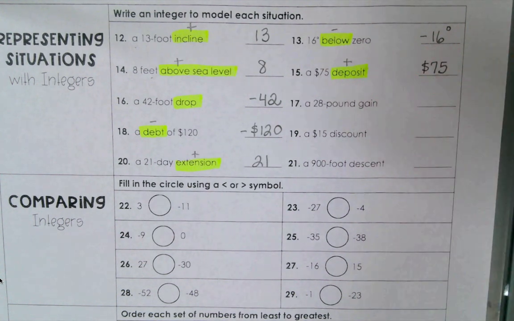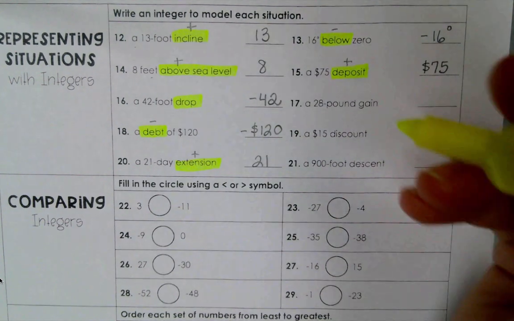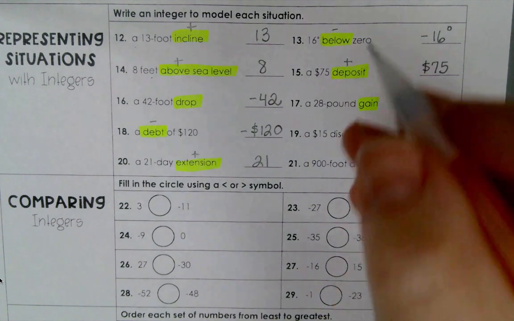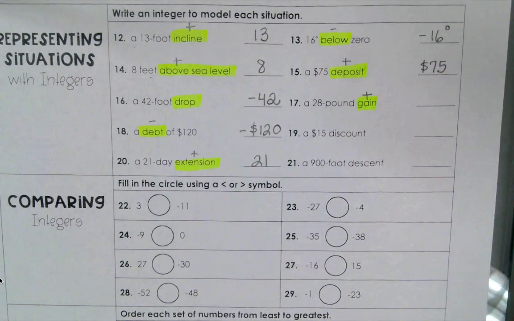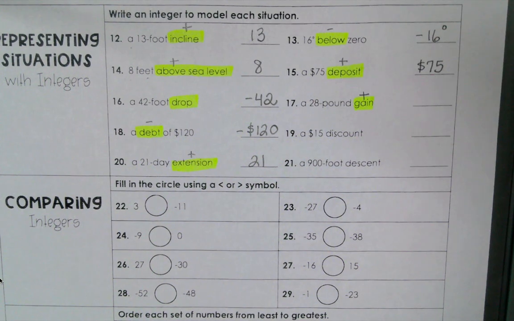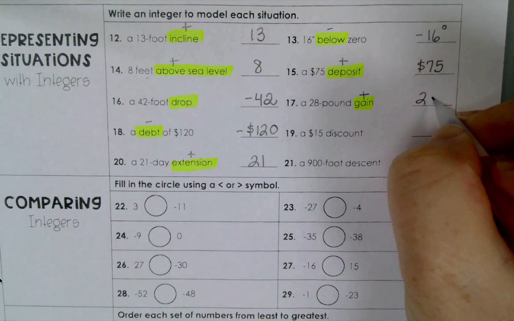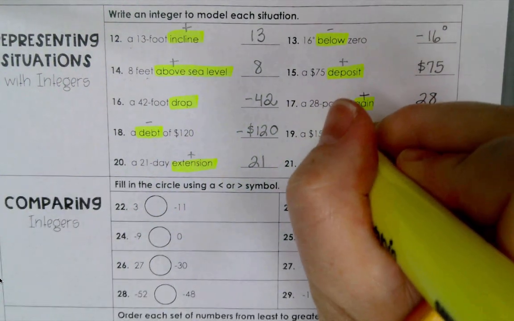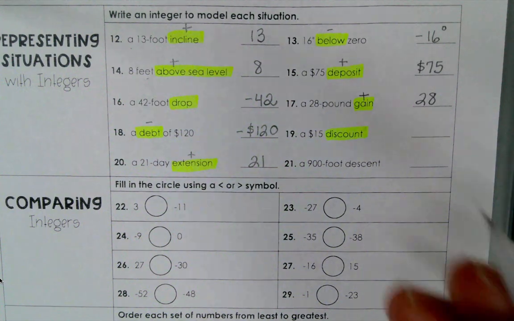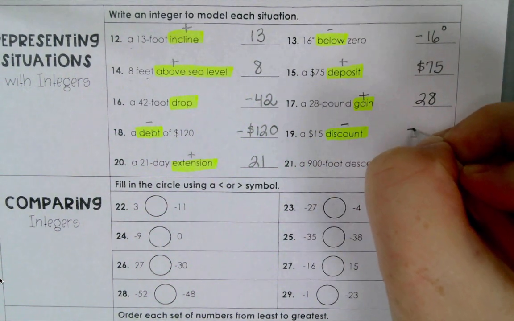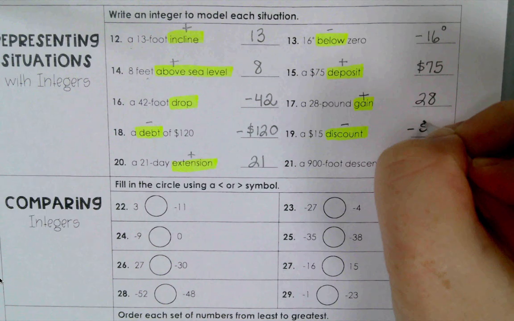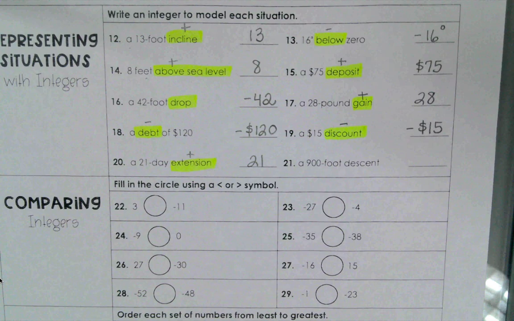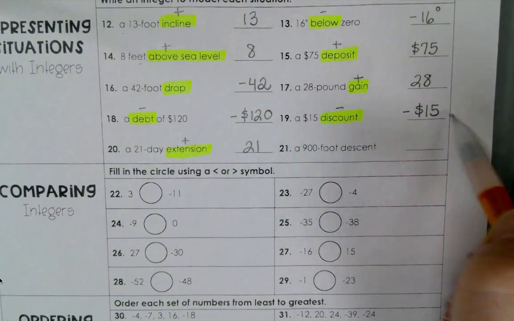That's positive. Whew, we like deposits. We sure do. A 28-pound gain. Well, let me tell you what, that's not a happy thing. It's a positive. You know, it's when the scale goes up after you had cake for your birthday. You know, we're just gonna stop there. 28 pounds. A $15 discount. So it's negative. So we're gonna say negative. But you're like, wait, discount's a good thing. Hot dog it is. Discounts are a good thing, and we're reducing the total by 15.